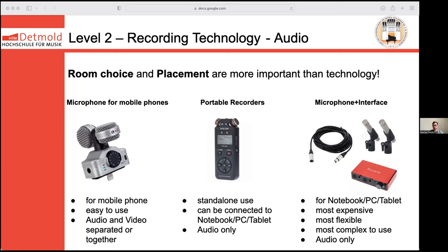But here we feel that improving the technology is actually more helpful than with the video, because already with these small microphones, this small IQ7 or AM7 microphones for a smartphone, you can improve the sound quality a lot. And they're very easy to use. You can use them just with your smartphone. And in this way, you can record audio and video together, as you know, but you can also record audio separately, which we are trying to do here.